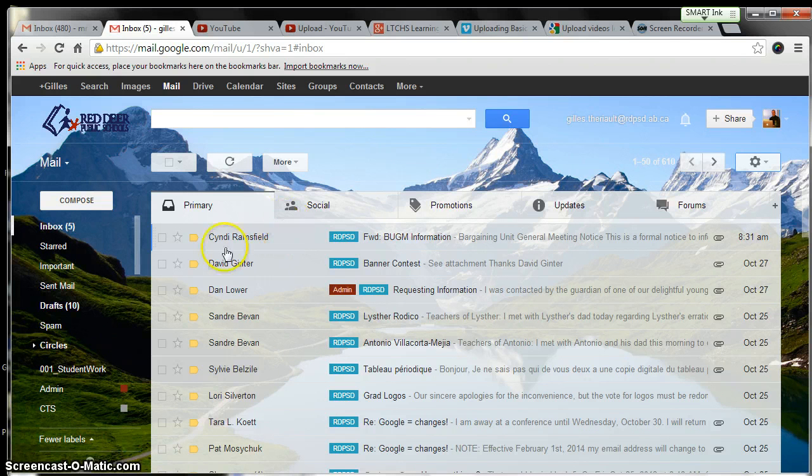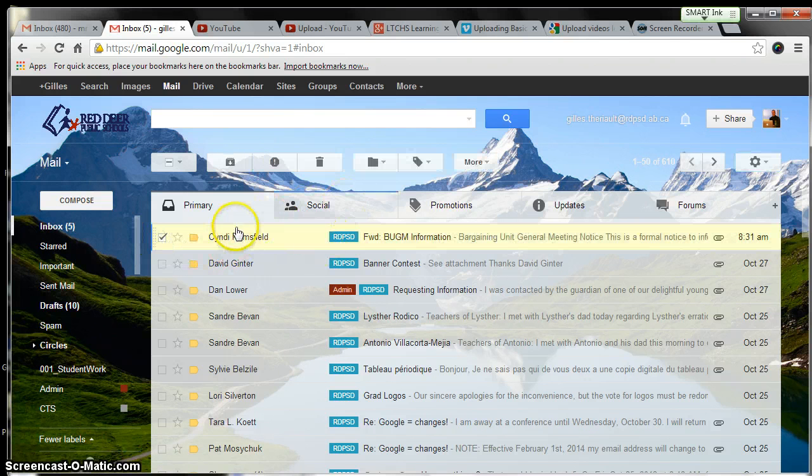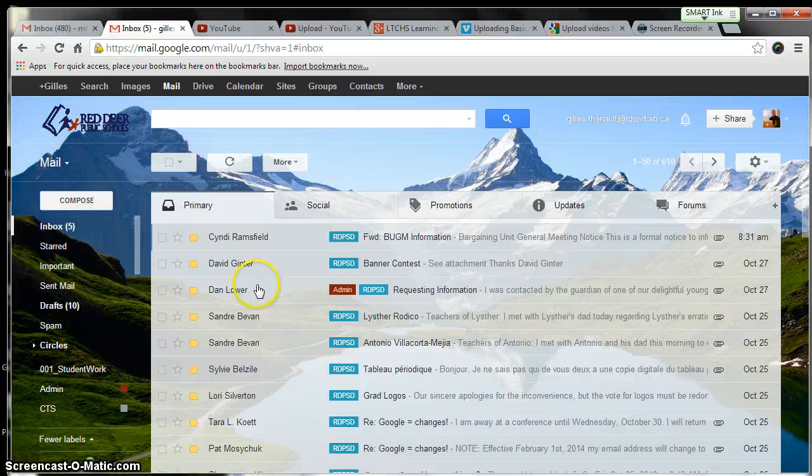At first you might have to click on this and drag it to your social tab or whatever, but I think it's doing a really good job right from the get-go. So this would be the perfect setup to not get annoyed about Google Plus or any other newsletters that you get in your inbox. This is the primary inbox, and it also works on your smartphone if you activate that in your email settings on the website. So that's one setup. If you don't want that and want to see every email, it's up to you.